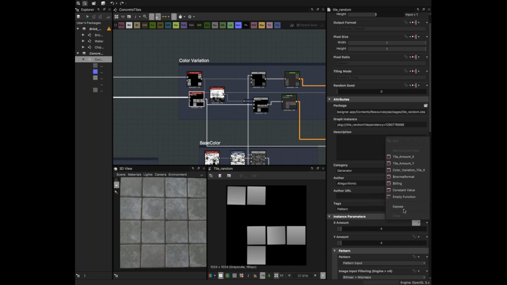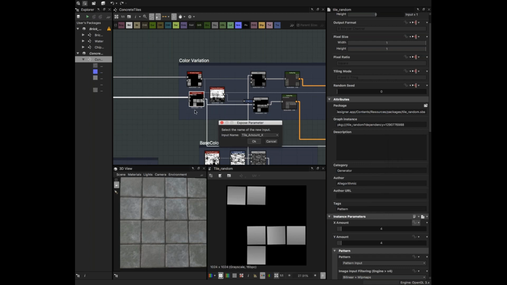So I'm going to expose again, and we'll give it a new name. So we will say for color variation mask is what we'll call it.